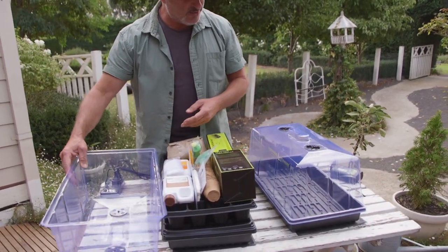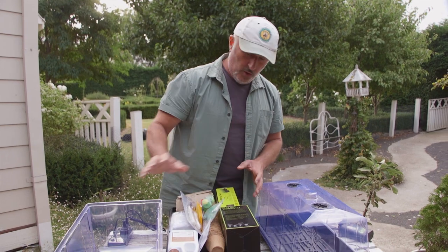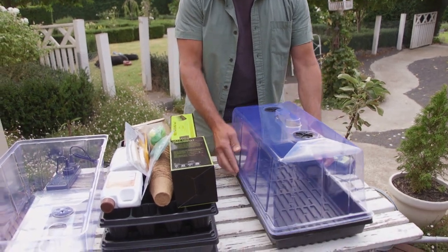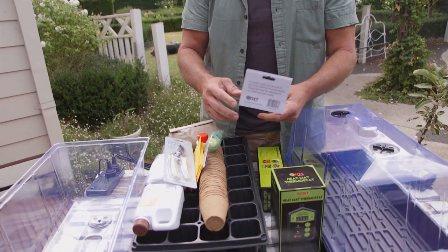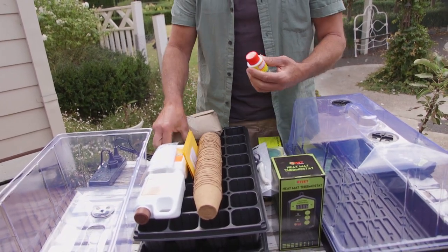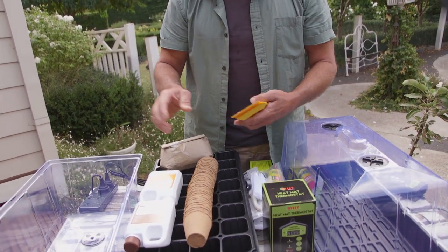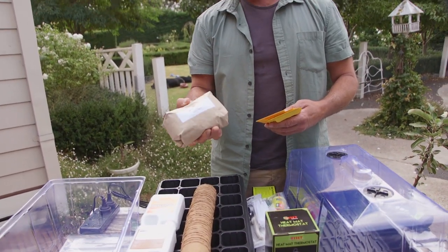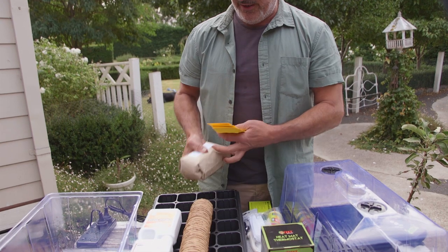Some of you may have got these hothouses last winter, but this time we've actually got an autumn-winter range pack. It includes your hothouse — the dome lid and base tray — and it comes with a thermostat and a heat mat, seed sower, bottle top sprinklers, pocket pruners, rudex gel, labels, liquid gold, eco butch. We've also got peat pots and one and a half kilos of refill, because we're always trying to save as much plastic as possible. Have a look at that online.